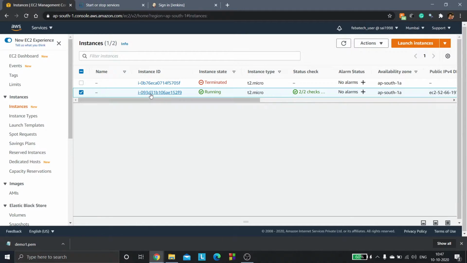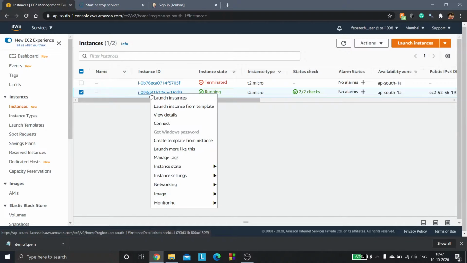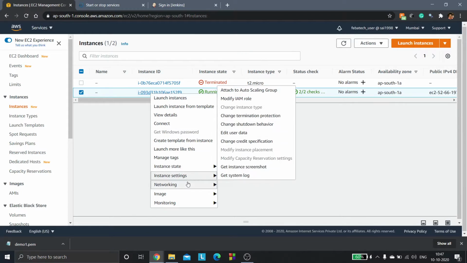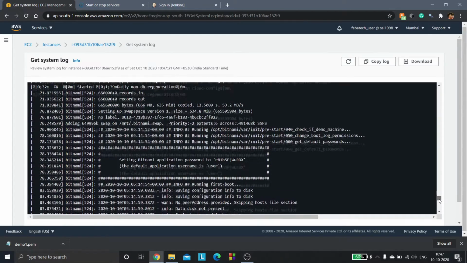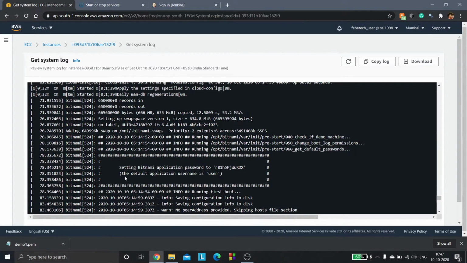So here you need to right click on this instance and then you need to go to the instance settings and then click on get system log. Then you need to scroll up here and here you will have the username.